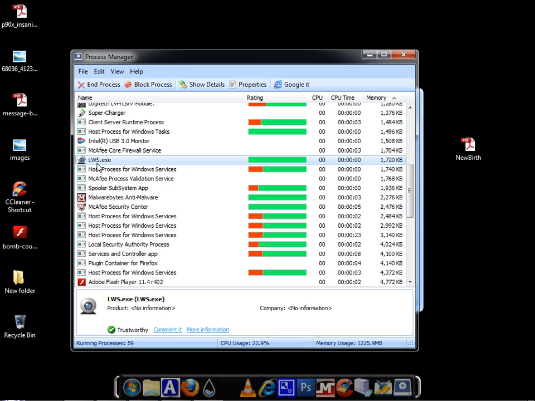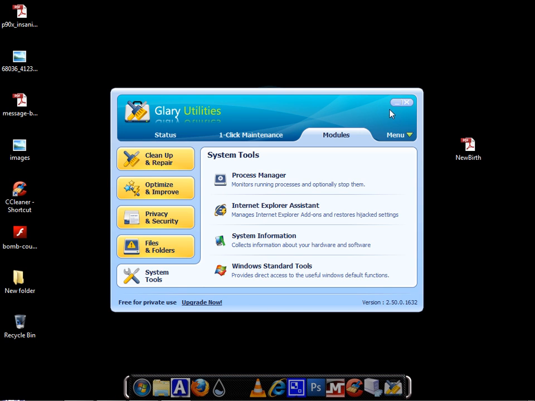For example, we can go to Google and type in lws.exe, and that will tell you if Windows needs to use it as a startup or not a startup. If you're not sure, don't even mess with it. Only check the entries that are red. And that's pretty much it on that.